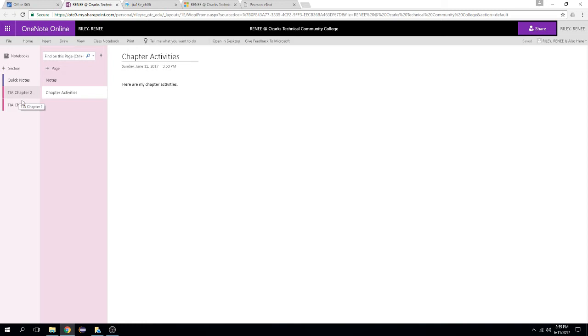When you're using OneNote online, you can get to this notebook from any computer that you're using if you just find the OneNote online. So you would search for Office 365 and log in using your OTC account, and you would be able to access your OneNote notebook. So that makes it pretty handy also. Think about how you could use it. Just get some link turned into me for this week, and that'll be good.